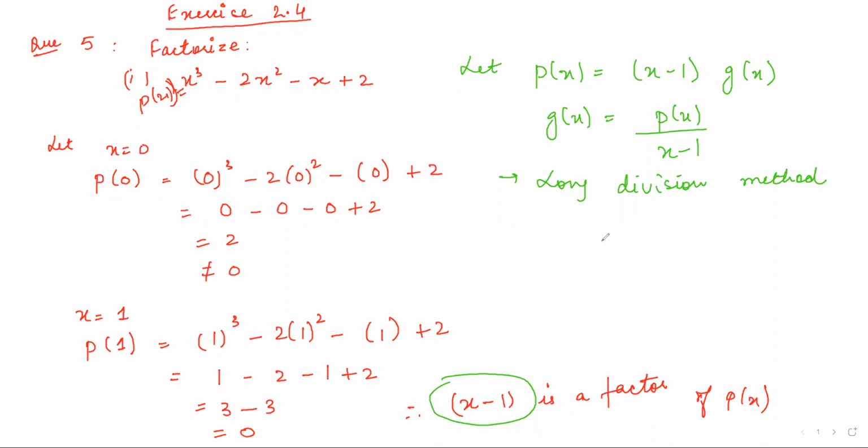Now first learn this method. So I'm using it on the next page. My divisor is x minus 1 and my polynomial is this, x cube minus 2x square minus x plus 2. Clear? Okay, now some of you were absent in previous classes, so now learn how we divide it. See, here I have x and here I have x cube. So I have to multiply this x by x square to get x cube. Is it clear?